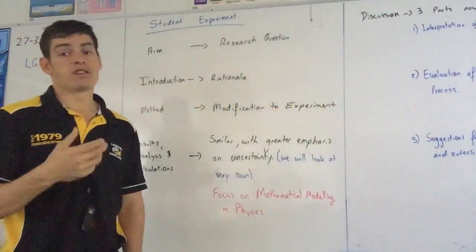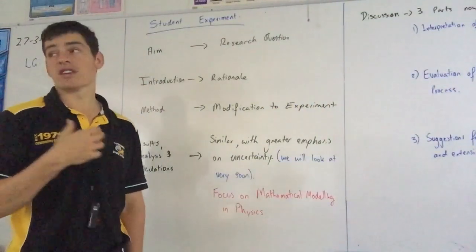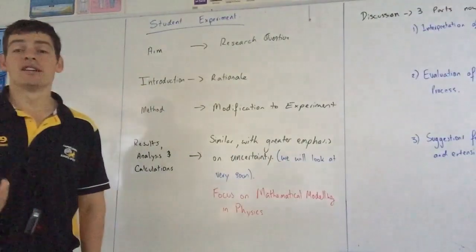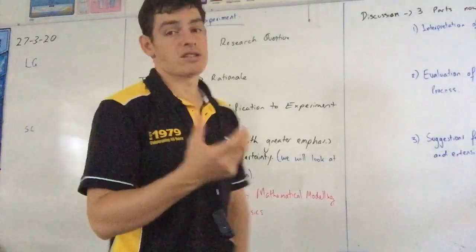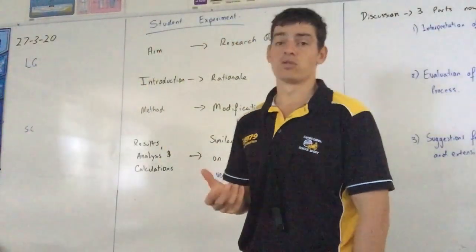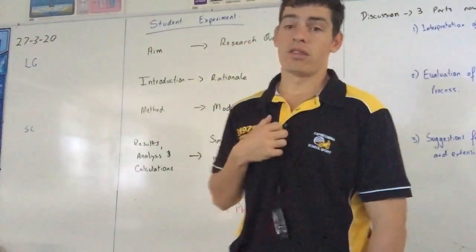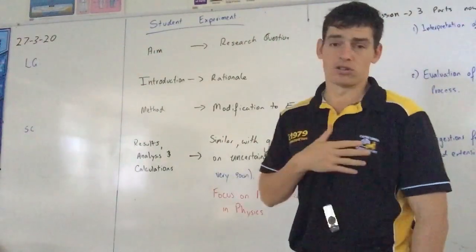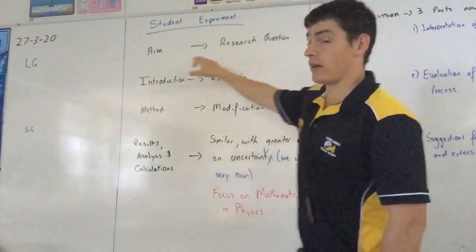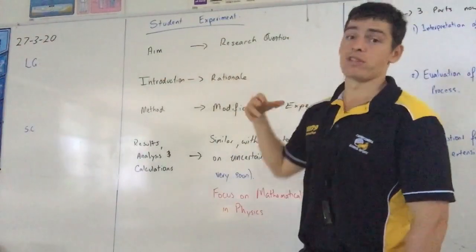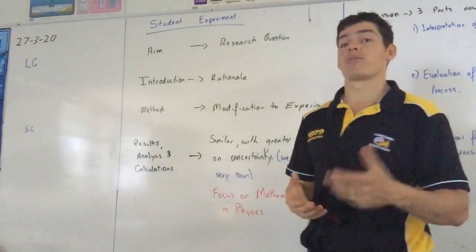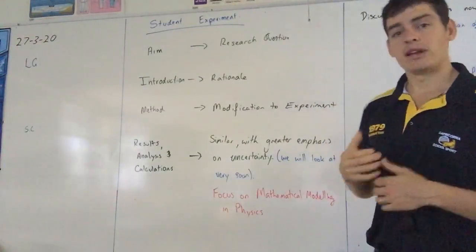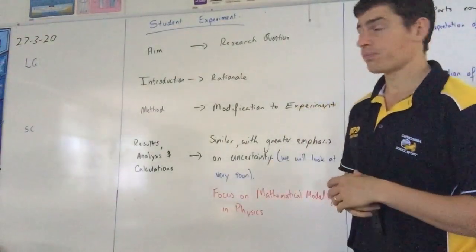something along the lines of to investigate the relationship between mass and acceleration in a mousetrap racer, given the mousetrap racer is propelled on a horizontal plane with equal elastic potential energy. Something along those lines. So no longer do we have an aim, we now have a research question. Again, you'll be given it, but as we progress, you'll have to make your own research question up.